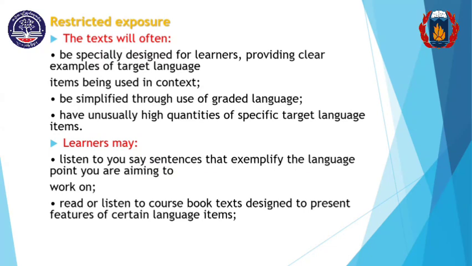For the very young learner, the teacher needs to make a lot of effort because they don't know how to do it by themselves. Maybe they are not able to do independent learning. So the teacher needs a lot of effort if they want to give the authentic exposure. But for the adult learner, the teacher needs to motivate them, or sometimes give homework. But in the restricted exposure, the learner just needs to listen and read the coursework.